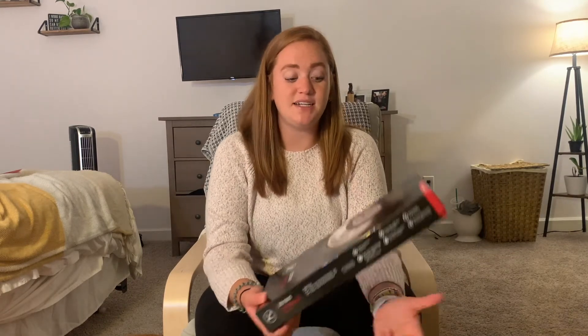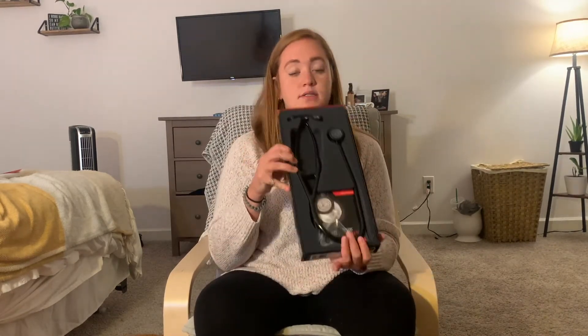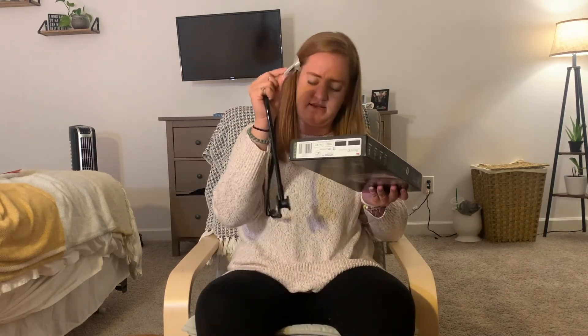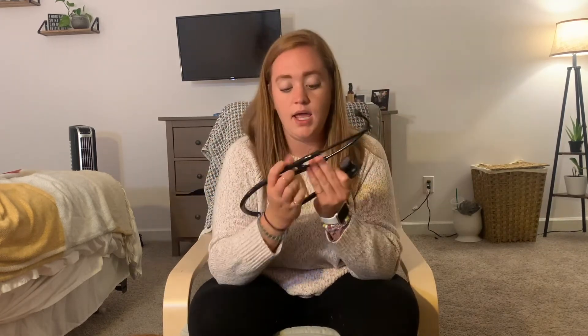And finally, the holy grail of med student school supplies that I've been waiting to get literally for years. I was very fortunate that my significant other purchased this for me after I was accepted. This is the beautiful Littmann Cardiology 4 — I'm going to be unboxing it for you today. Here it is, still in its cushy case. It'll probably be in my backpack all the time or around my neck. It comes with changeable earpieces and something for the bell. It has a matte black bell and shiny black up top, with my initials on the earpiece and personally engraved on the bell as well. I love it.